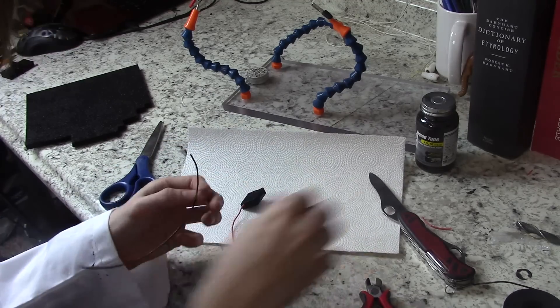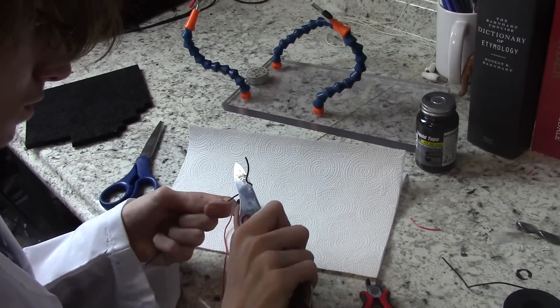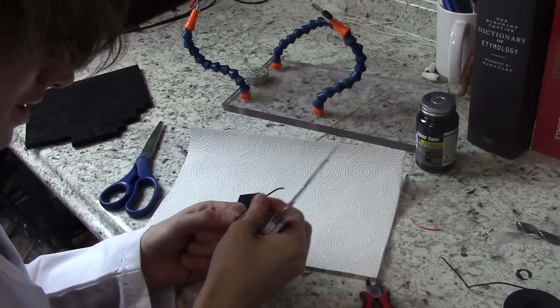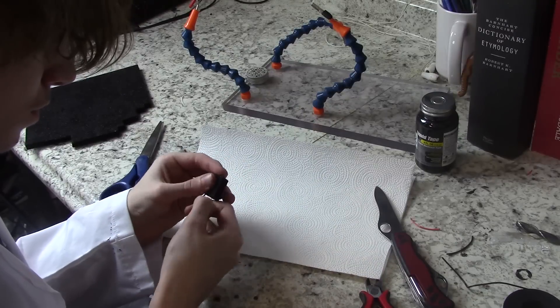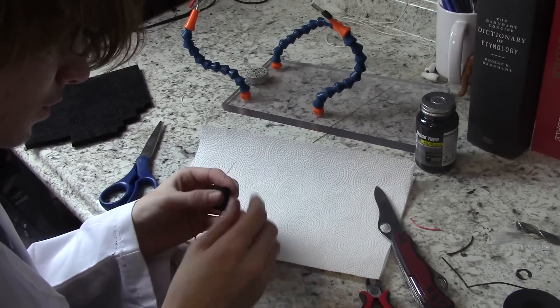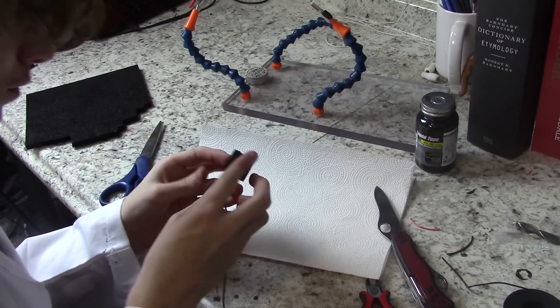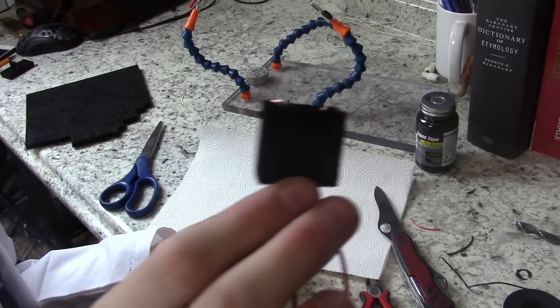Then do the same thing you just did, but with the other wire. However, make sure the two wires don't touch, and make sure they won't touch if you press on the foam piece or else the sensor won't work. When you're done, your pressure sensor should look something like this from the side.